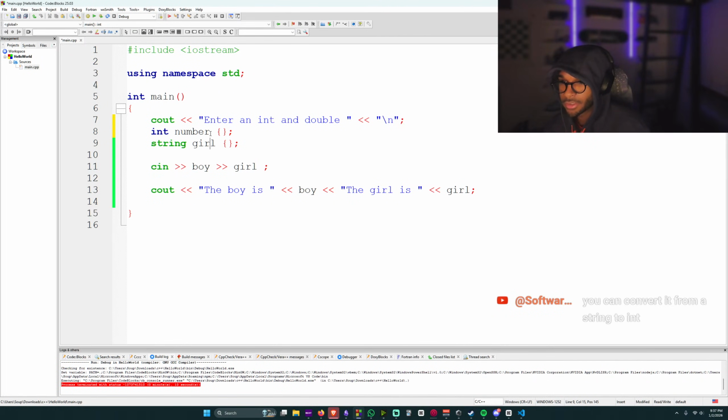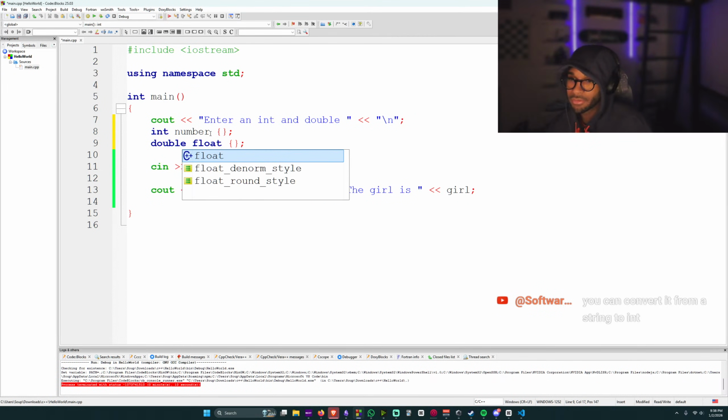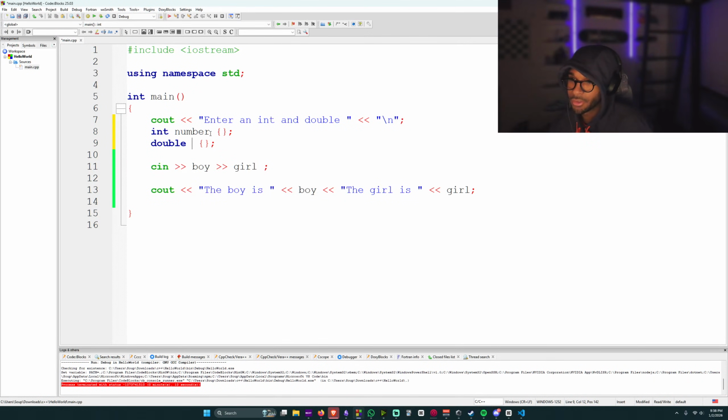Yeah, you can convert it from a string to an int. And then if I do double equals, I don't know. Oh, wait, what? Float and double, you guys have floats and doubles here? I don't even know the difference.